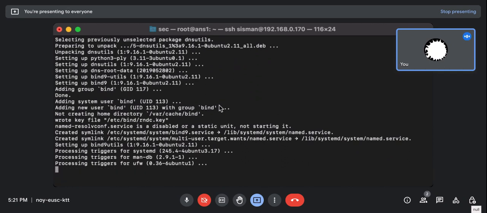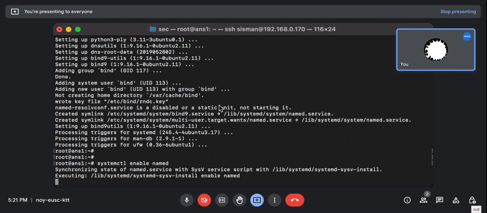Once the installation is done, we will be able to enable it. It means enable it as named, although the software is called bind9, the service name is named. When we do enable, it means named, or the DNS, will be started whenever the server is rebooted.